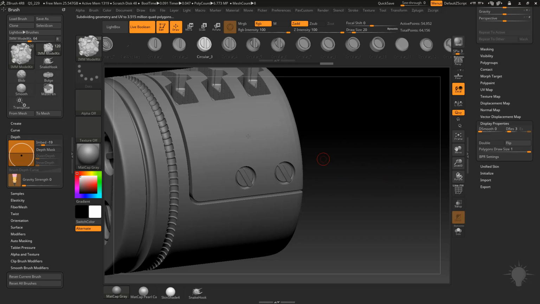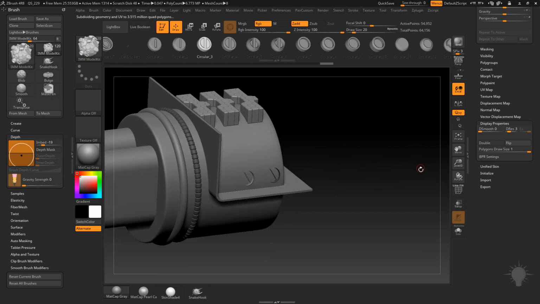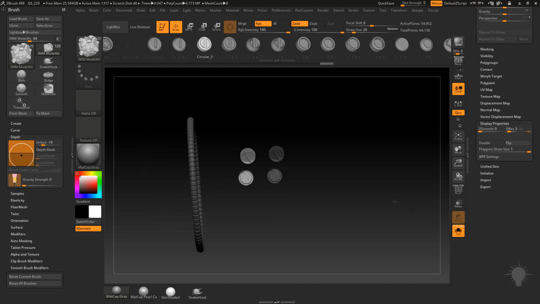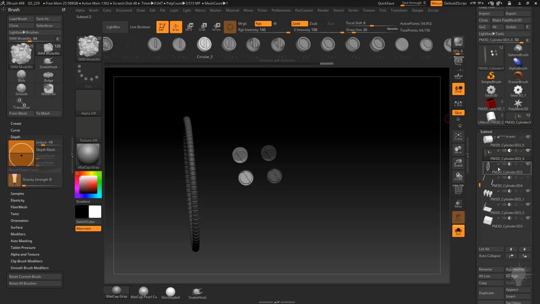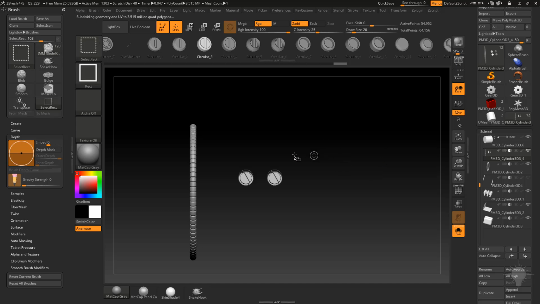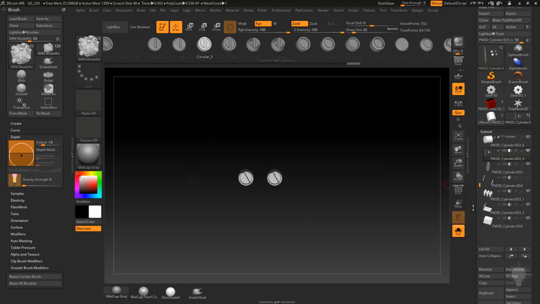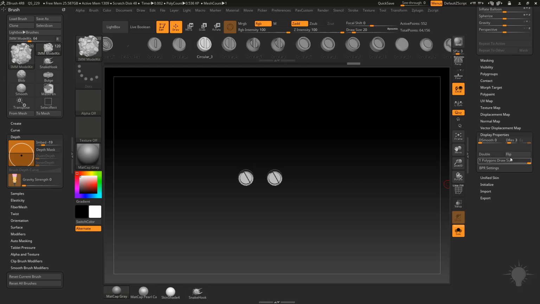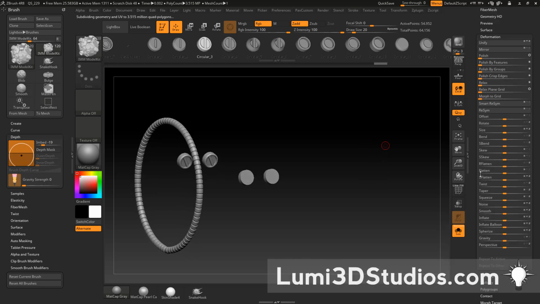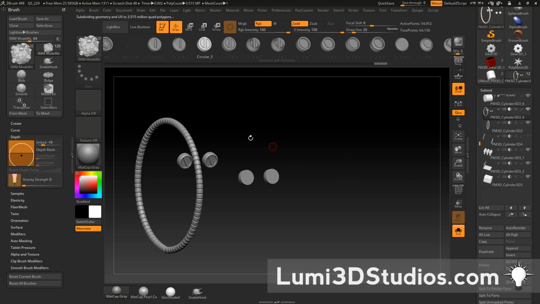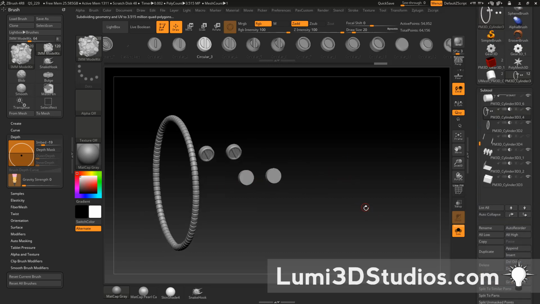Now, if you don't like, when you're out of live Boolean, having these things flipped, it's a pretty easy fix. Go into solo mode, and again, we're dragging it onto this original hose subtractive mesh subtool here. If you want to keep it together with that subtool, I'm going to unmask everything. Hold down Control Shift, have these things visible, and then go to Display Properties, Flip, and it'll just flip those. Or you can split them out of their own subtool and flip them as well. But that way you can see their visibility a little bit more.